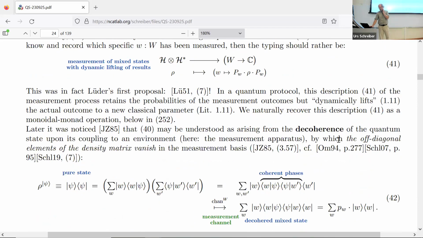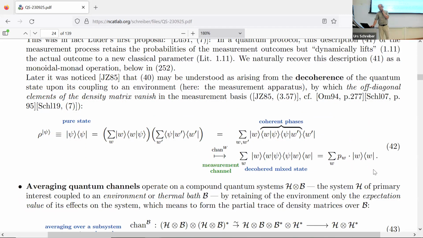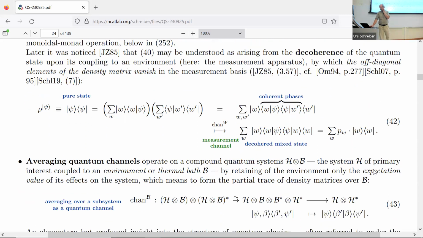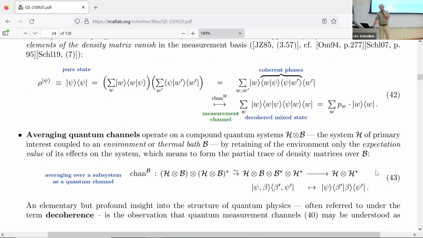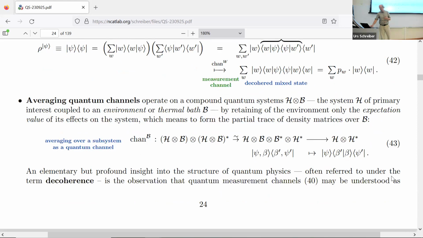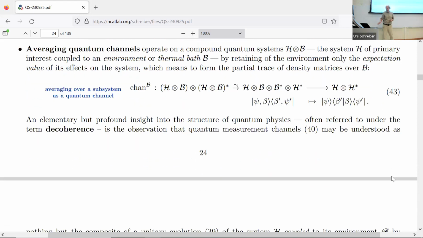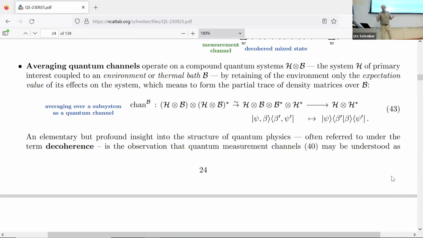So this was this alternative. Here's something about these phases, but maybe we don't need this now. Here actually comes exactly what you're asking for. Another important class of quantum channels doesn't seem to have an established name. They're usually called the partial trace channels, but that's a bit of a sad name. That would be like calling the measurement channel the sum over conjugation of projectors channel. The partial trace is the mathematical description, but not the meaning of it.